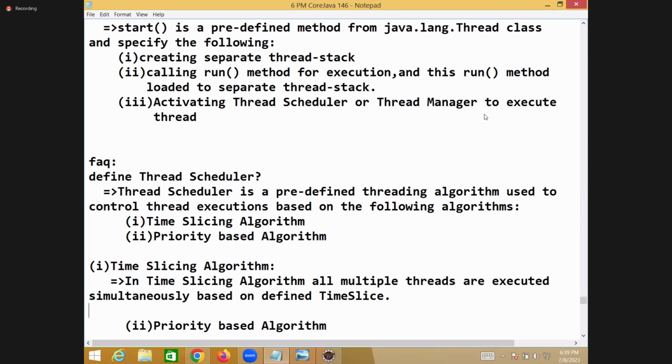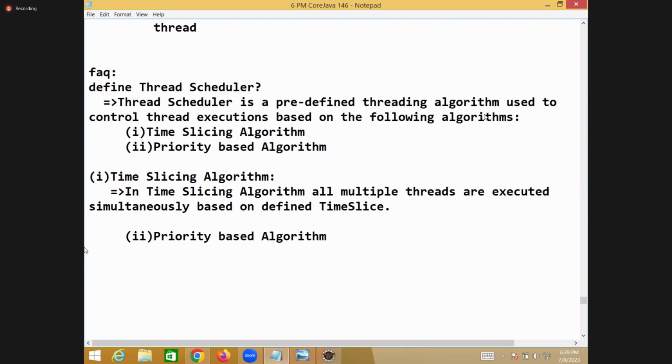Fast response will definitely speed up, so speed should be increased. Not only that, every machine will have its own speed. In the same way, the JVM also will have one speed. The speed within a second is divided into time slices, and within that time slice, the thread will run. That's the concept of the time slicing algorithm.